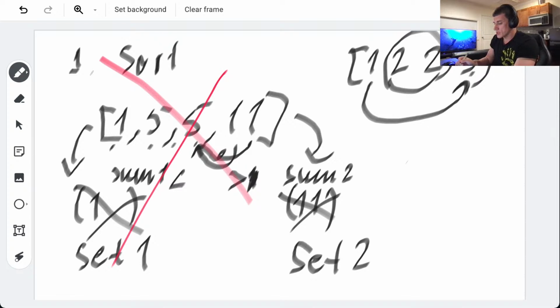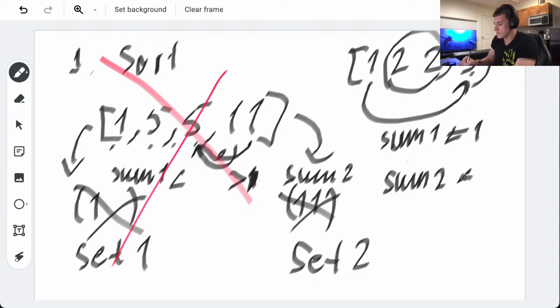So let's return back to this example, which is interesting. If we start with just having two sums, let's say we start with sum 1. We move 1 here. And then sum 1 becomes greater than sum 2, so we move 2 to sum 2, right? Then this becomes greater, so we move 2 here. The problem, though, once we go to 3, we realize, oh damn, this is 5, this is 3, so they're not equal.